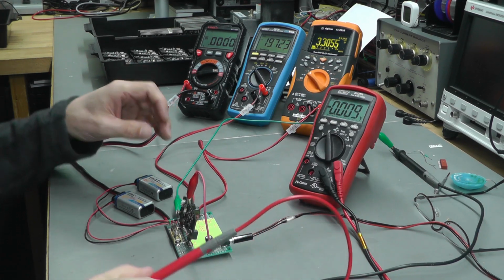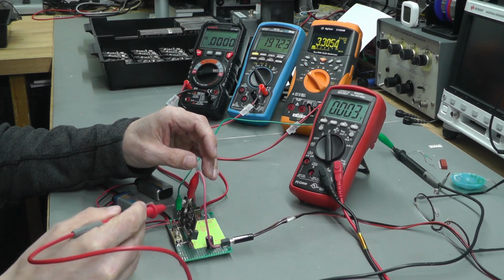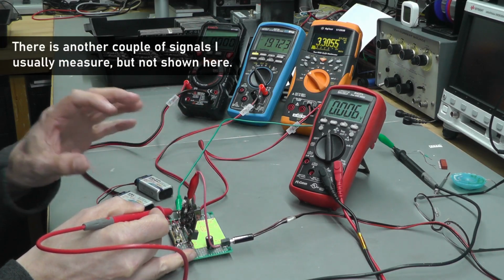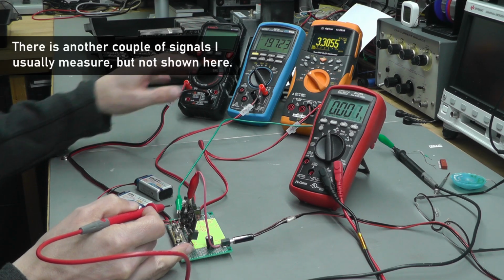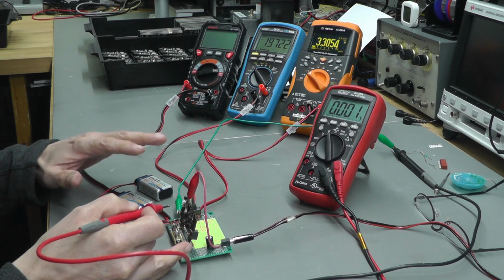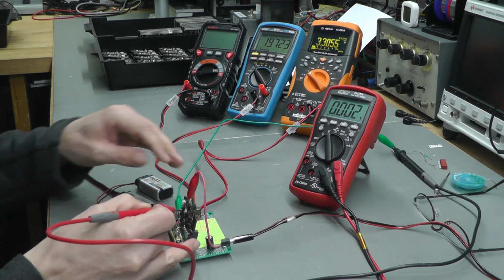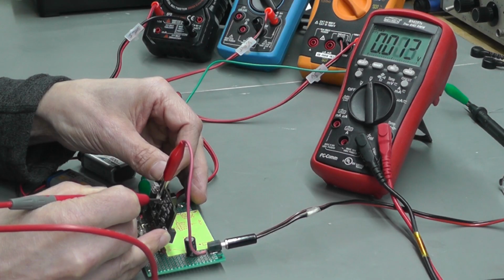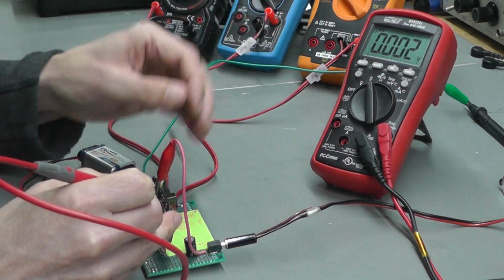And there's one other thing I like to do. There is actually a 4.2 reference supply that goes to the charger IC on the board, so I like to measure that just to make sure that that's absolutely perfect, and because it's crucial to the charge. Oh, one of my meters has just switched off. That 4.2 volts is actually crucial to the charging of the lithium ion batteries. So let me just go on to one part of the circuit here. There we go. Oops. There we go. 4.2 volts almost exactly. And there is actually a pin on the actual charger IC which splits that in half.